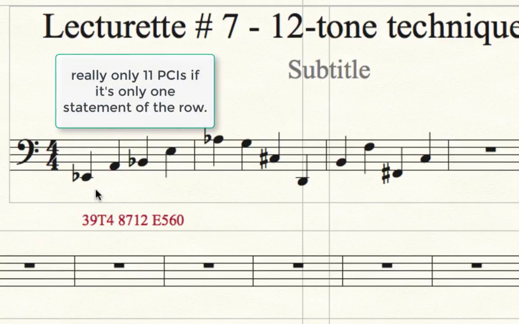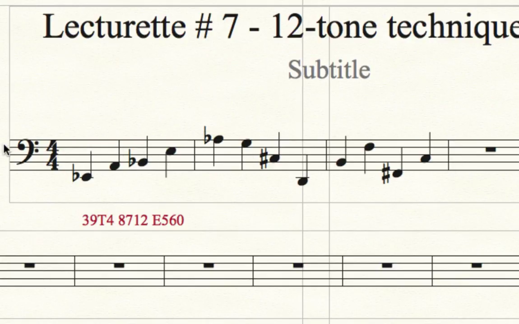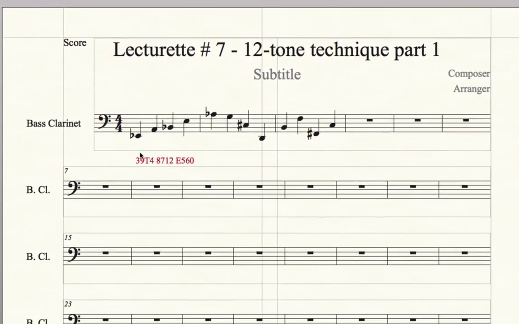And I want to hold that idea in our minds for a moment. I'll come back to it, if not in this video, then maybe the next one. But I want to talk about how we might continue a 12-tone piece based on this particular row. First of all, I could go in and turn this into music. I might listen to it one more time and think about it.